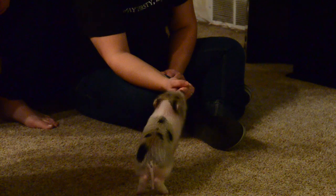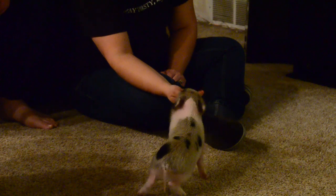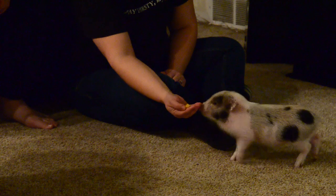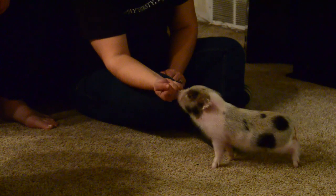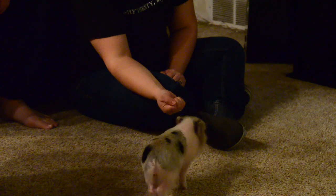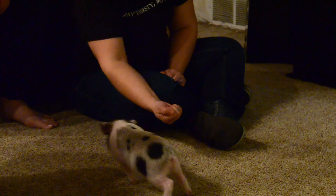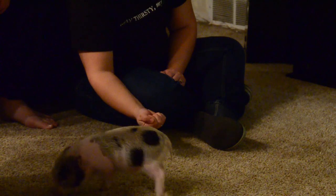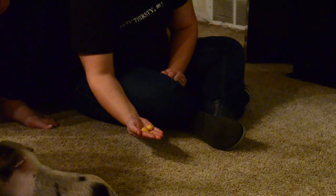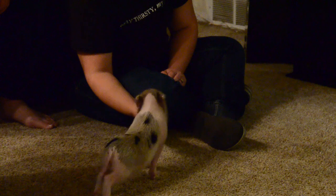And don't automatically close that hand. Try to reinforce him while the hand's open before he goes for the food in the hand. Okay, up. Close. Okay, open. True. No, close, close. Open. I'm almost out of there. Up close.